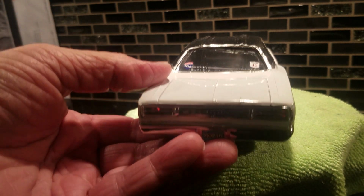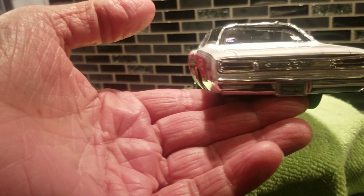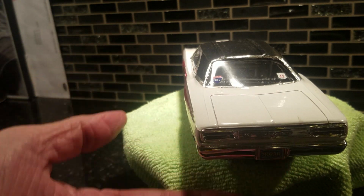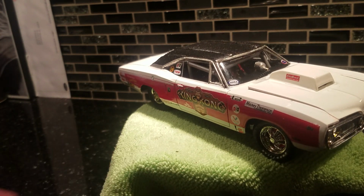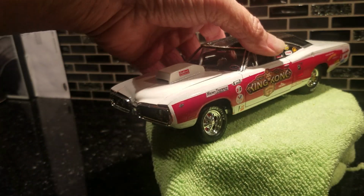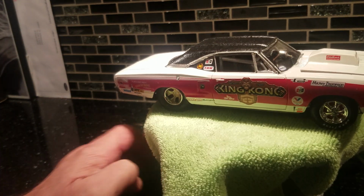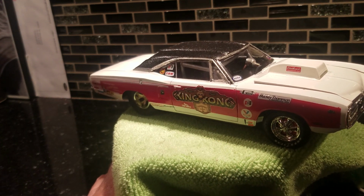I like the back end of these. That's just cool looking, how Mopar Chrysler did the tail lights on it with the runners on each side. But that's her, 70. Couldn't figure out what to do with this car. It's hard finding a 70 that anybody drag raced with any badging or namesake on it. So I guess I was fortunate enough to find this King Kong one. I had them decals made by a fella out in California.